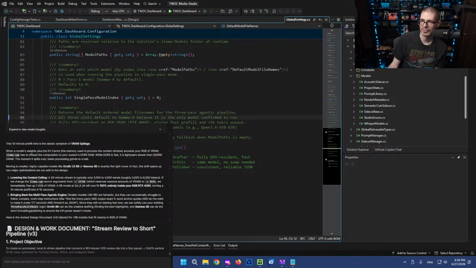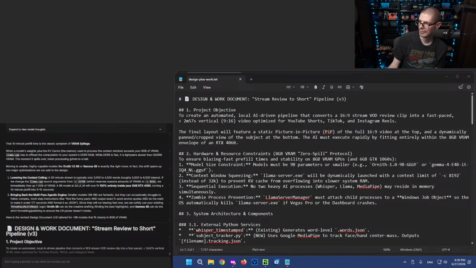Also going to back up this project real quick, just in case. Copy to some of the other drives I have on this computer.